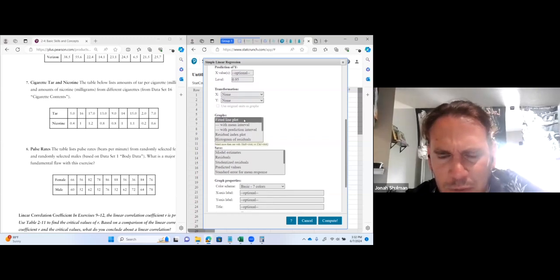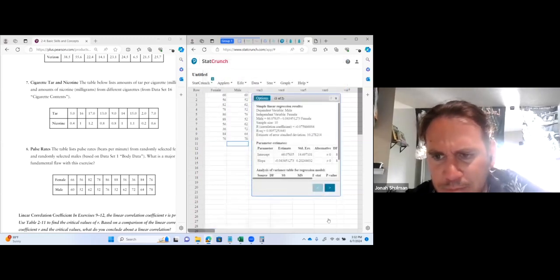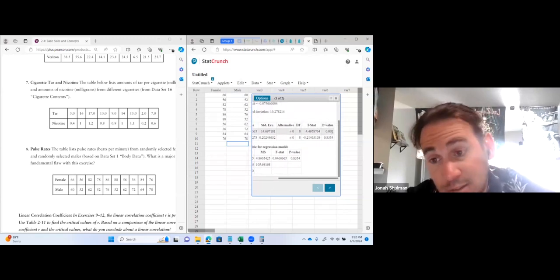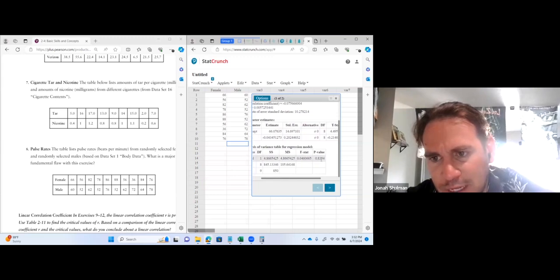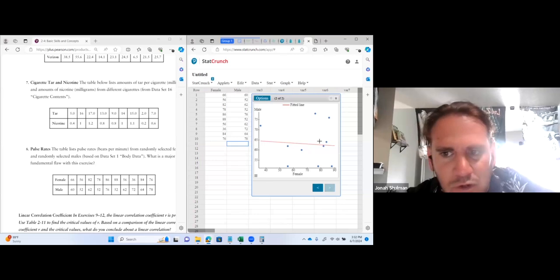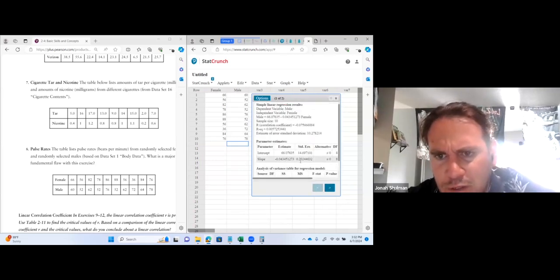Fitted line plot, that's all I'm going to put on it. Let's go compute. It says it's significant, 0.002. This one isn't though. Yeah, 0.835. Nope, it is not significant. Nice. So the F stat is this, the P value is this. So this is not a significant one. I didn't think it would be anyway, but let's look at the data. Yeah, it's almost completely flat. Beautiful. And what's our R value? Our R is negative 0.07. R squared is 0.0. It's almost negligible.